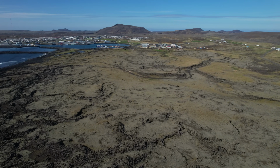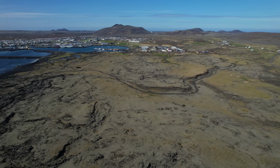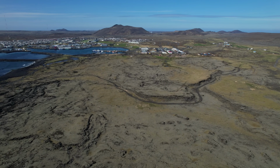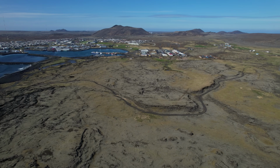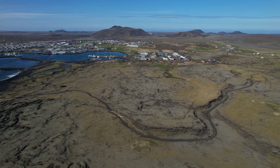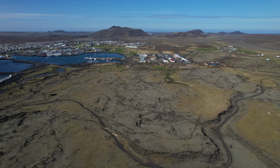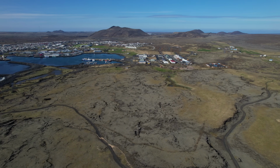And the civil defense in Iceland came very close to evacuating the town back then, but luckily the eruption came up in Fagradalsfjall. But will we get so lucky this time? Where could the eruption come up? How is the landscape around town? And what can we learn from it? So join me for a full tour as we prepare for the next volcanic eruption on the Reykjanes Peninsula.